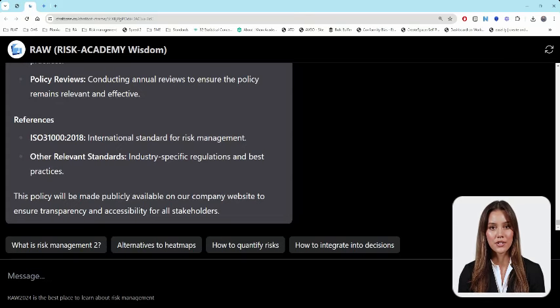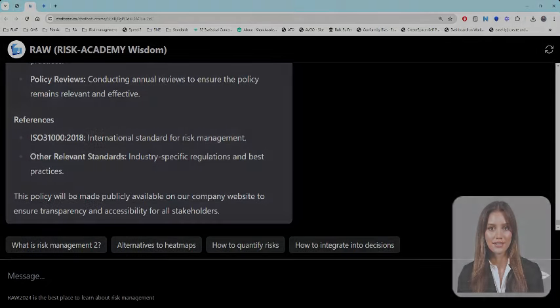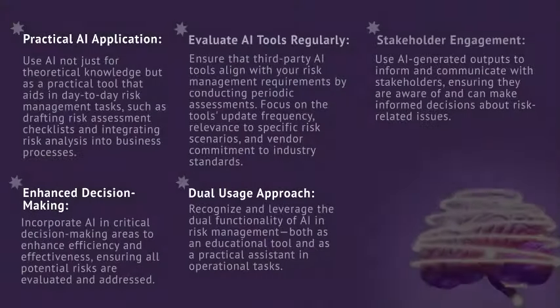Then there's the second application, where the risk manager outsources specific activities to the chatbot, and the chatbot performs these activities. Then the output of that work is validated by the risk manager and used for communicating with all other stakeholders and integrating into the actual decision-making process. And I think this is where the real value lies.